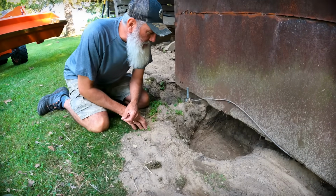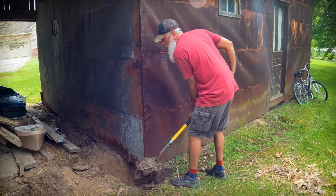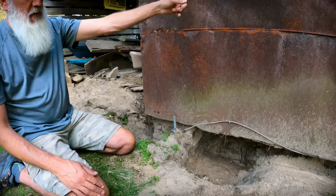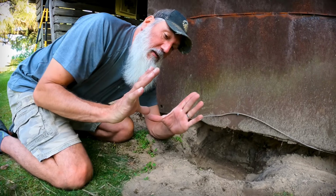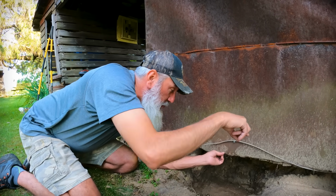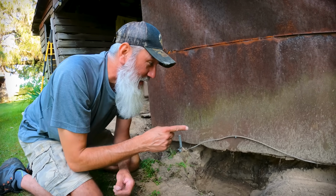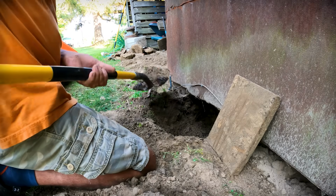I've spent the last couple evenings digging, working on trying to excavate around the beams, around the bottom. I've done some digging where we need to place our jacks, and some more digging on this side and on that side. Basically, the main beams, which are like 8-inch by 8-inch beams that run all the way around the perimeter, were in contact with the ground. There's a groundhog that lives under here. I'm gonna catch him. We're gonna get rid of him. But we've got to get that soil away from the wood because it's just gonna rot it.